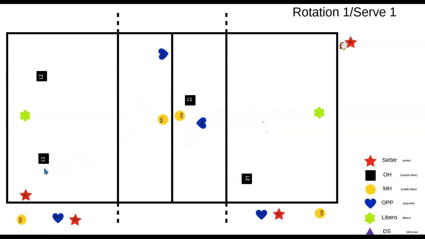The one thing I want you to remember about us stacking is when we stack, we're not going to have our setter stack right behind our left. We're going to have our setter come over and hug the sideline, staying in the court, but on the sideline. The reason why we do that is typically this serve receive is attacked by the other team, right, to get us out of system. And when the setter traditionally stood close behind the left, it got a little bit confusing, and sometimes the setter would get in the way of the pass. This way, we have plenty of room.